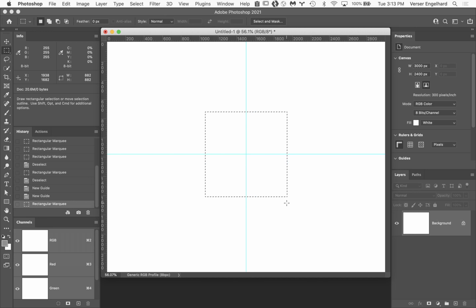Now, while we have a selection going, I want to talk about what this really means. So I'm going to ask you to hit, not Command D, that will get rid of the selection, but just the D key alone. That sets your foreground and background colors to black and white, which we want. I want black to be your foreground color so that you can see this. If white is your foreground color, simply hit the X key. That flips the background and foreground colors. If you want to do it repeatedly, just keep hitting the X key. They will just continue to flop one another. This is true of any foreground and background color you have. Ours, because we hit the D key, we have black and white. But if they were, say, red and green, it would just flip those as well.